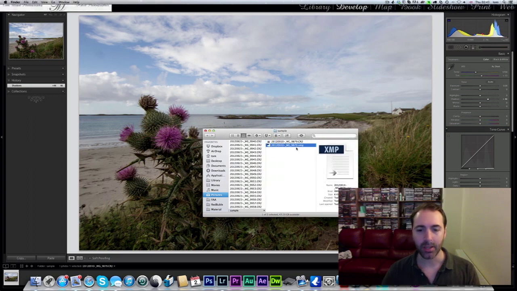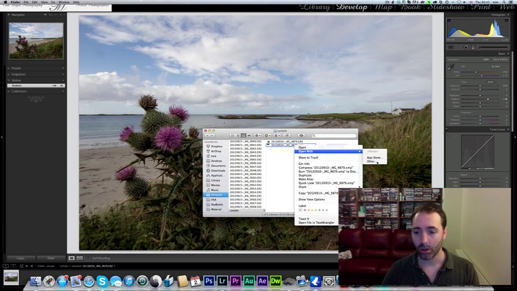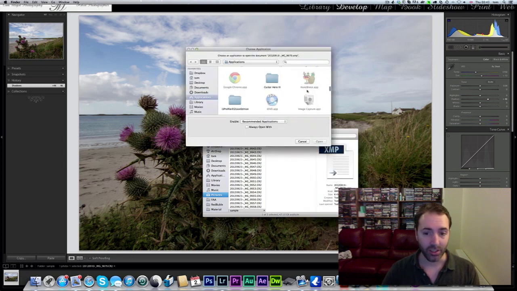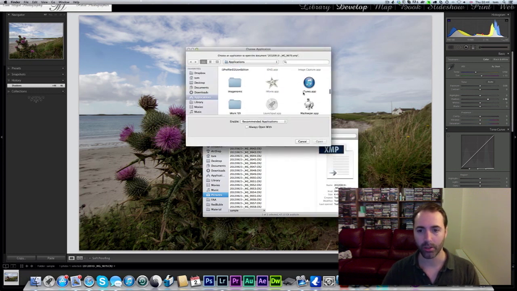XMP stands for Extensible Metadata Platform, and is used by Adobe across all creative products to store the metadata. It's based on XML, which means that you could open it, not that you actually need to, and I would not encourage you to open and modify those because it's more likely that you will corrupt the file.